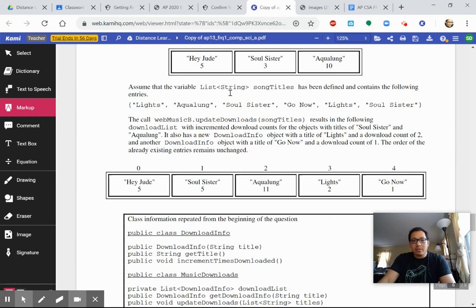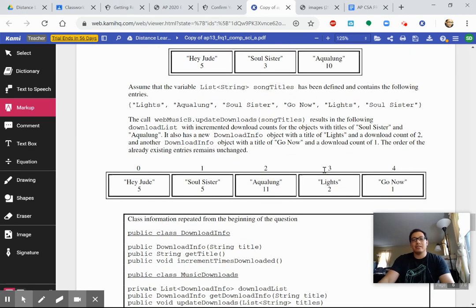Aqualung will then just increment this object by 1, so that goes up to 11. Soul Sister increments from 3 up to 4. It happens again later, so then it goes up to 5. Go Now gets added to the list. Lights, which was added here, then gets incremented by 1.